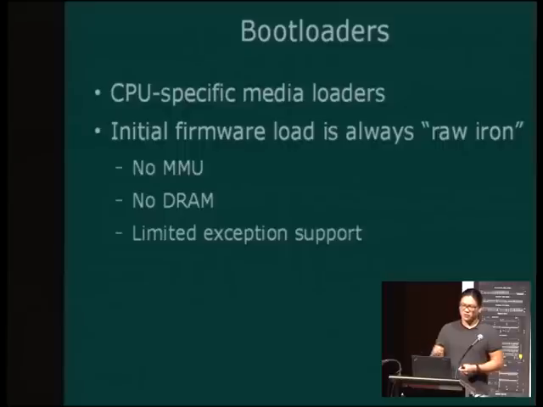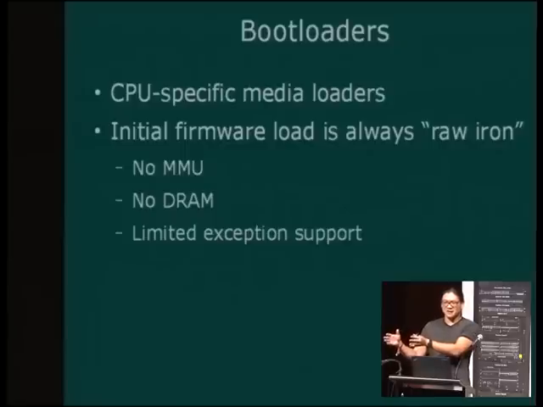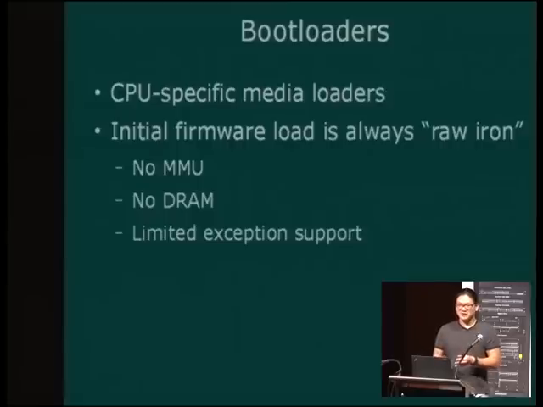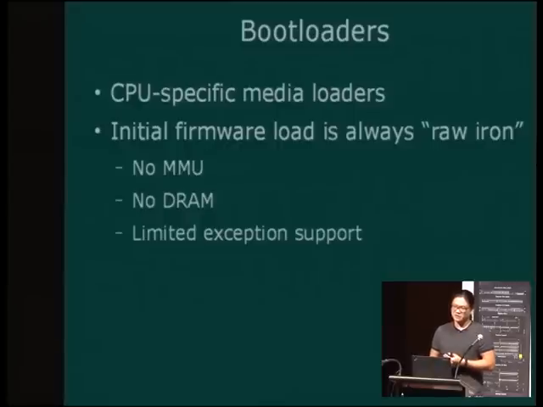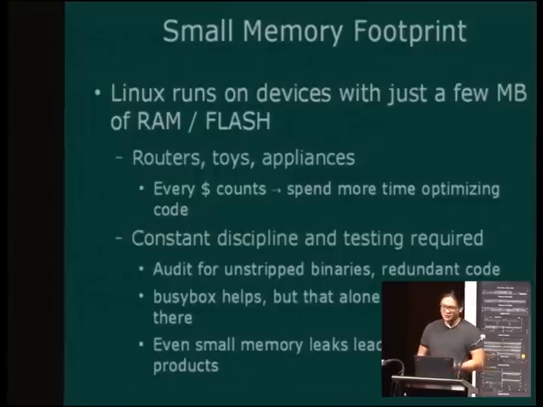If your U-boot is stored on a hard disk drive over SATA, that code from U-boot magically has to appear at location 0, or wherever the reset vector of your ARM processor needs to be. So there's a whole set of code that runs upstream of it, built into the CPU itself, that looks at the different media, SD card, I2C flash, SATA, SSD, whatever you want to use, and pulls that code in. You have to fight with that for a long time to even get your system to run U-boot. And once you're in U-boot, you have no MMU, no DRAM, no nothing, limited exception support, so you spend a lot of time just trying to get the Linux kernel to load. Once you get into Linux, hooray.